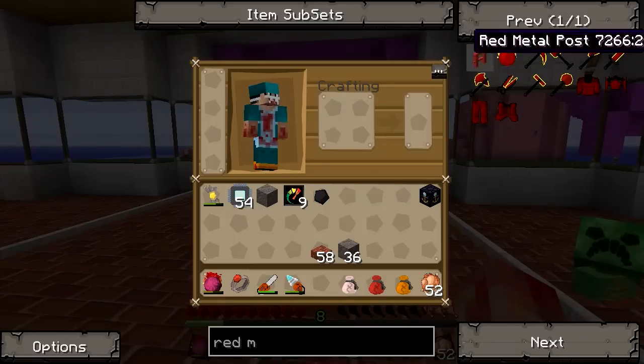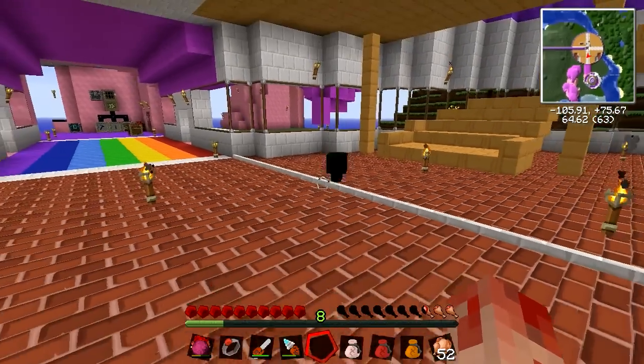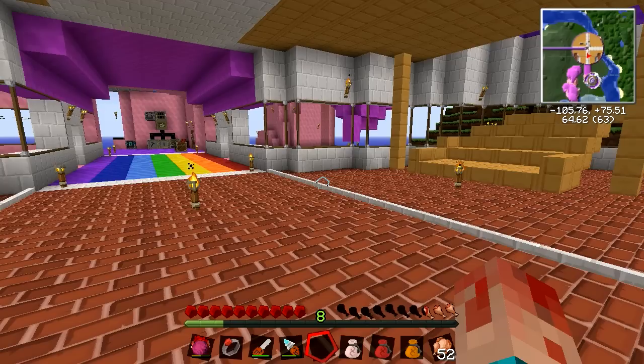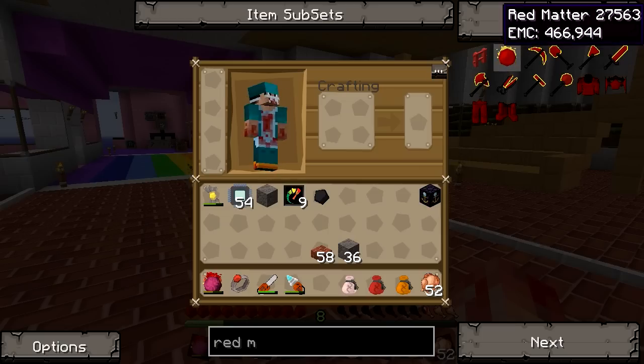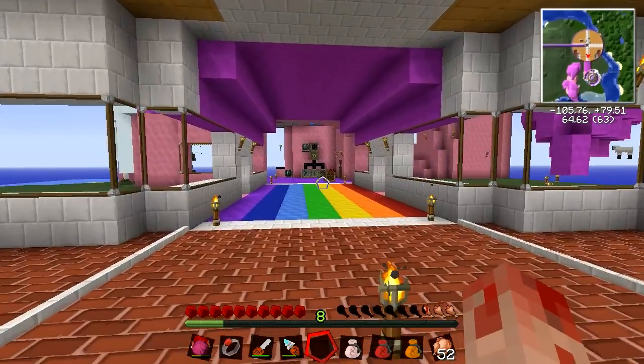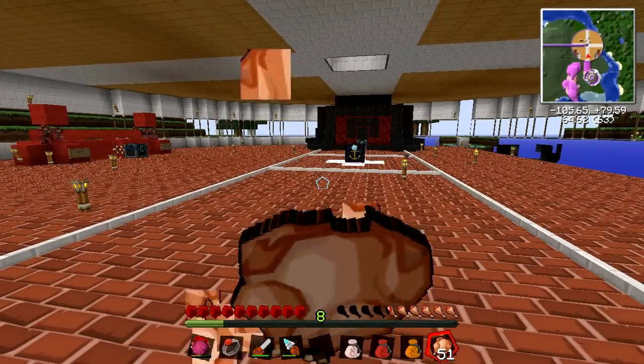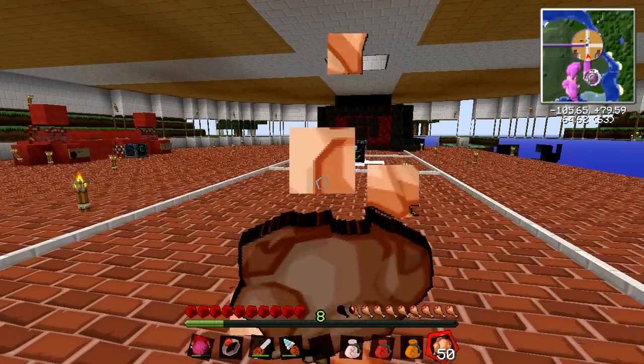Also, by the way, I was searching red matter so I could... Oh, you've got to be kidding me. Oh my god. Oh, there must be gaps underneath there which these creepers are spawning in. I wanted to work out the EMC of that so I could work out the calculation. So that's why that's the case. Let's eat some of this chicken. Yum, yum, yum.